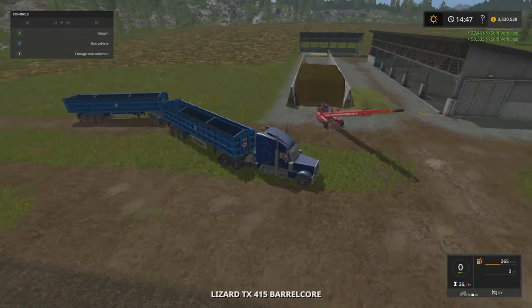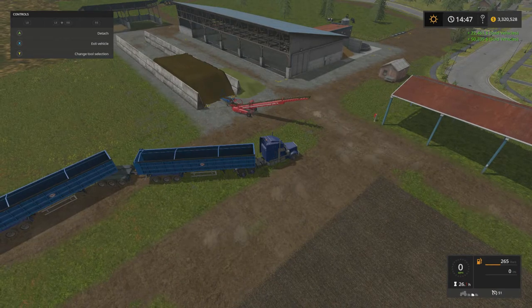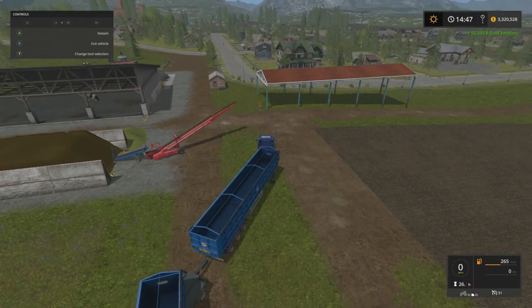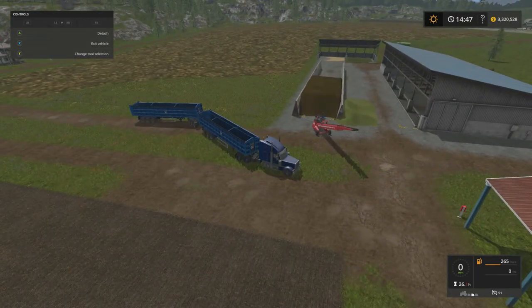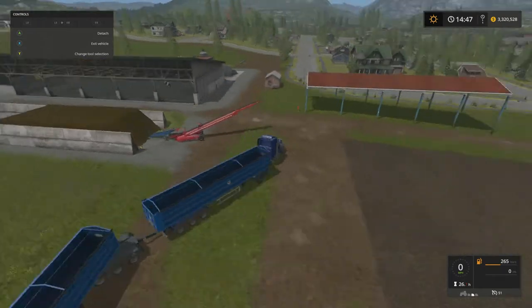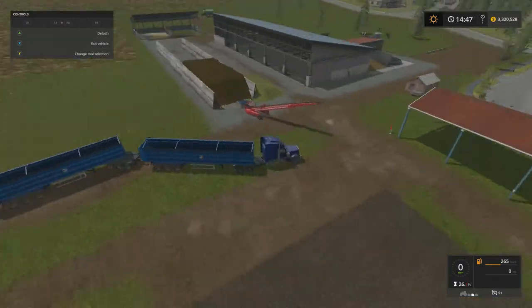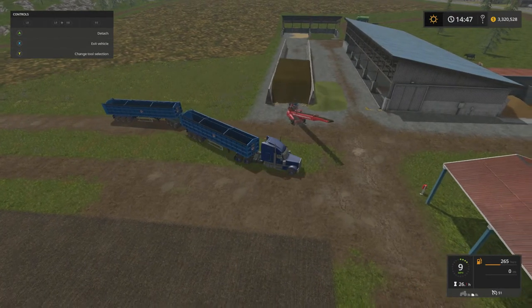Alright, so we got two conveyor belts here, small and a big. And up by biogas, we got two conveyor belts to load this into the cellar. But I think we're just going to skip it. Oh, we got another water trailer over there. I forgot.